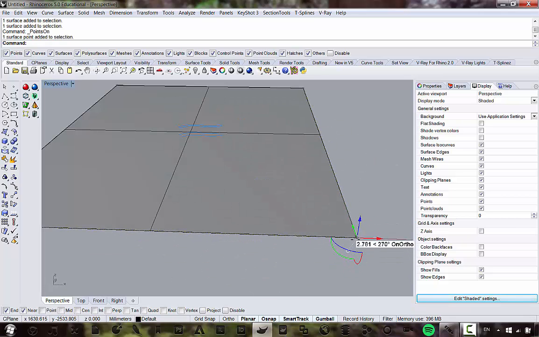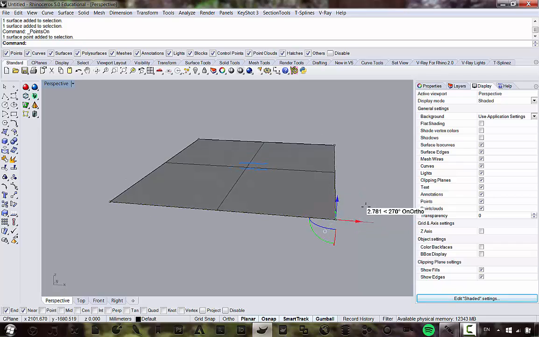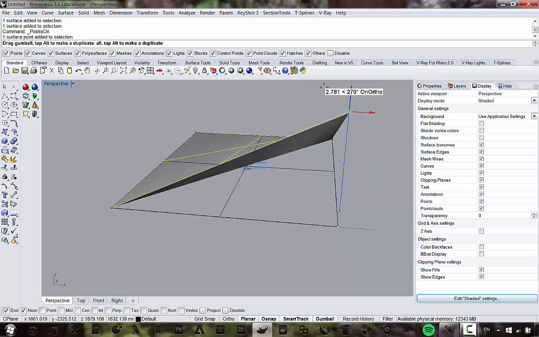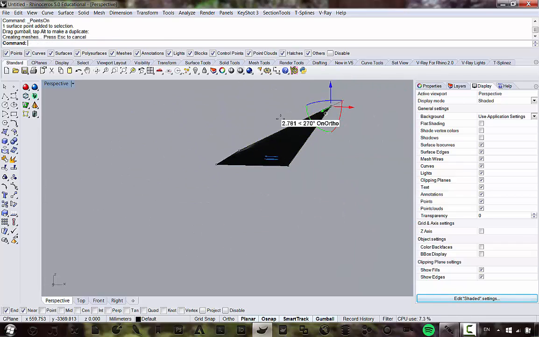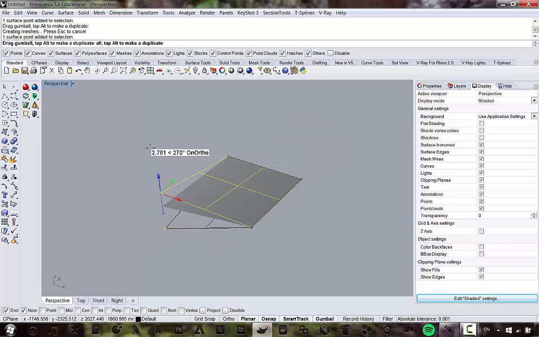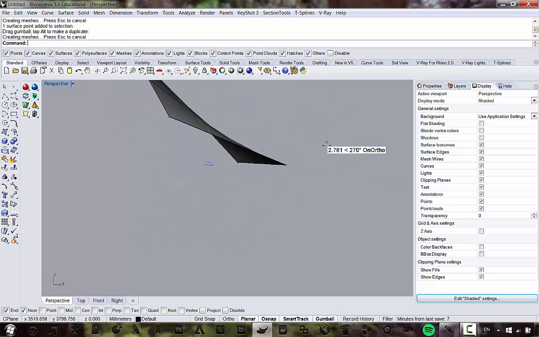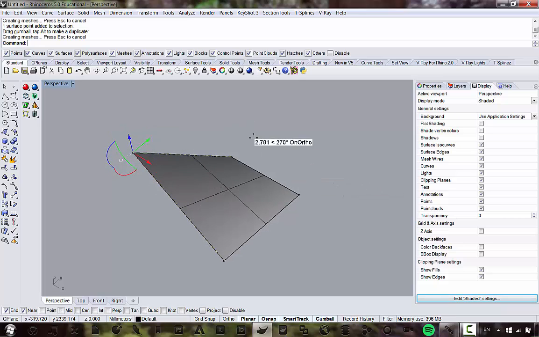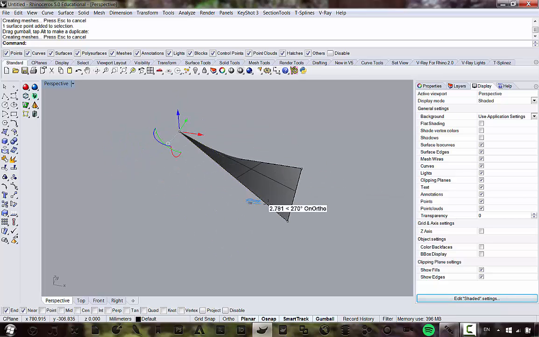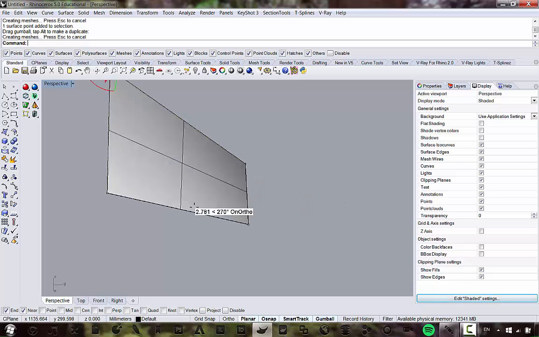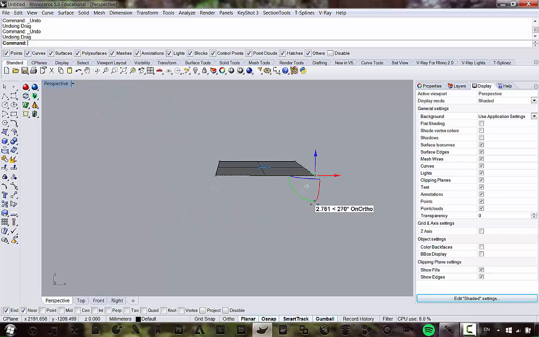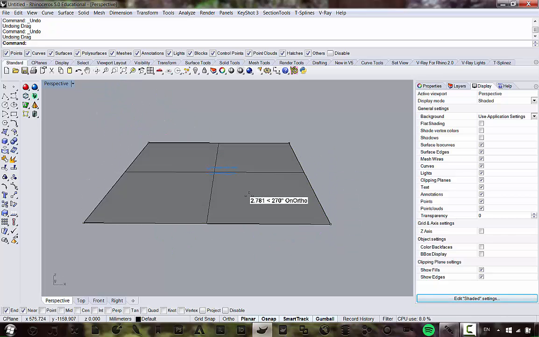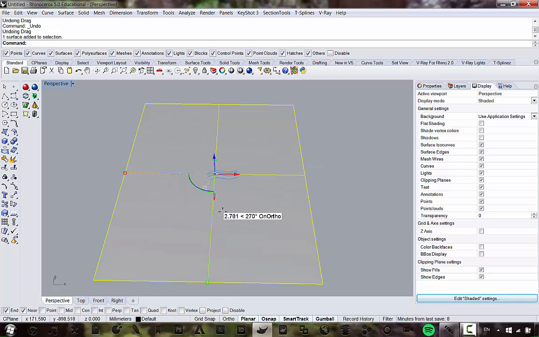So with these control points on, essentially what we can do is we can start playing around with the surface. So we can pick these up. We can move them around like so. But with only 4 control points, we can't do much with this surface. So what we want to do if we want to make some topography from this surface is we actually want to increase the amount of control points on this surface.